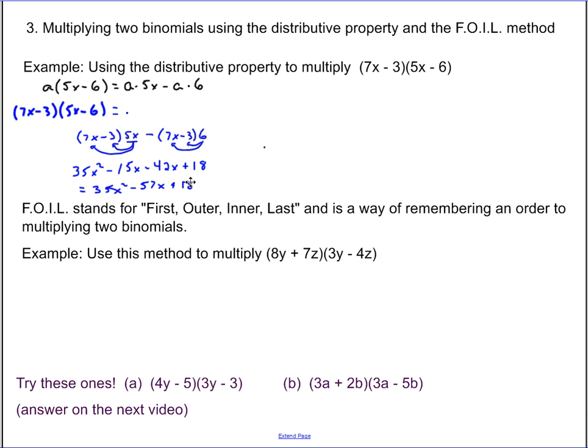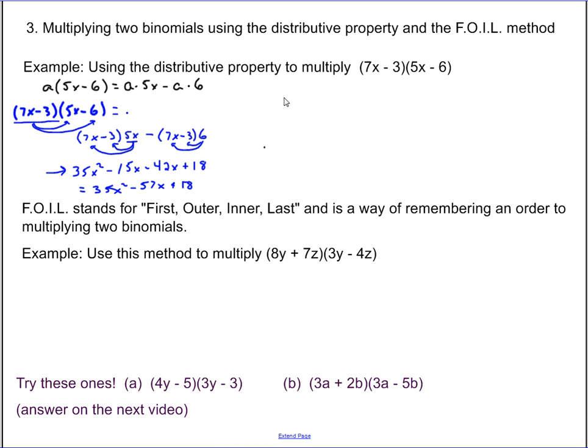Now you look at that and you go, wow, that seemed like a really complicated kind of thing just to get this 7x minus 3 into each of these terms. I remember learning it differently in high school. Well, you probably did. You use something called the FOIL method. All the FOIL method is, is a way of memorizing this result right here without having to go through an extra step of distribution and then another extra step of distribution. We have to take these one at a time. So what's going to happen right here is that we're going to take term by term each of the terms in each binomial and distribute them to each term in the second binomial.